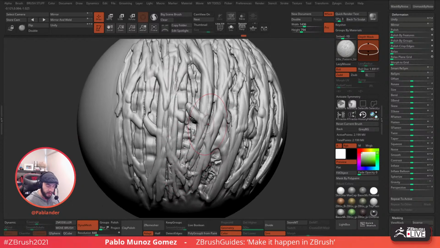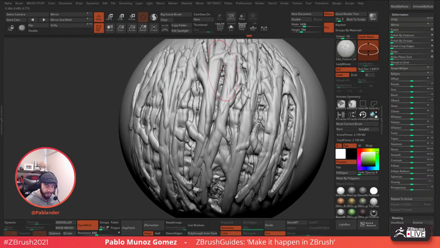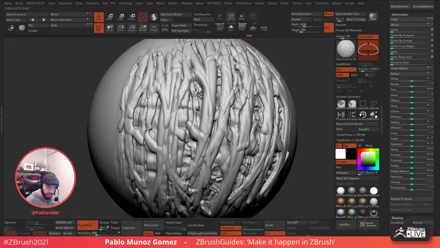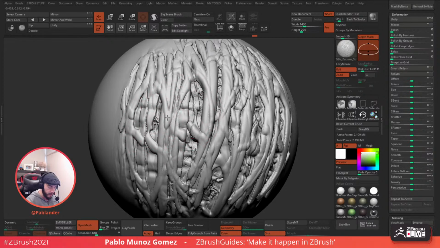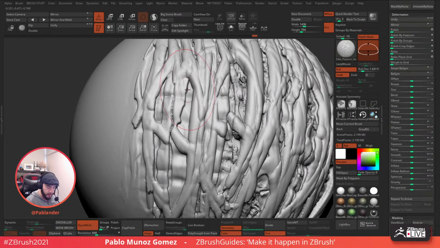So it doesn't mean that it won't create the details everywhere. It's just that if you start in the deep areas, it sort of respects that a lot more. So for example, here, if I start in this area, it's just going to do what any other brush would do, right? Just override those details.